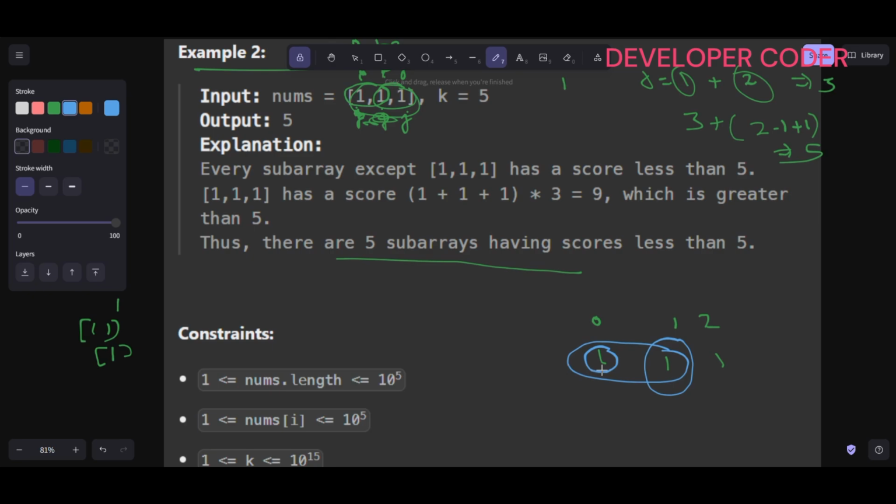Then 1 2 3, and here 1 is this and 1 is this. That's it. These are the 5, right? 1 2 3 4 and 5. So this is what you need to do. Now let's write the code.